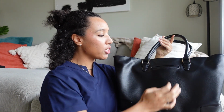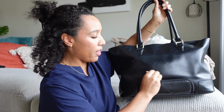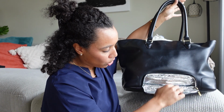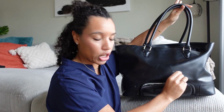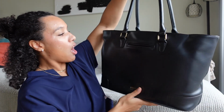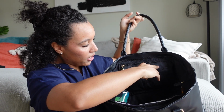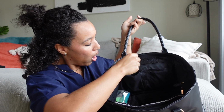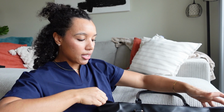So the bag I personally recommend is the Buff Bunny tote bag. I love this bag. The vegan leather is super high quality, and it does have this little internal compartment that is insulated so that you can put your lunch, your snacks, your beverages, and whatnot. This one does have a padded laptop sleeve, and it does have two compartments for a phone, a wallet, and a zipper compartment, as well as the entire bag itself does zipper close.